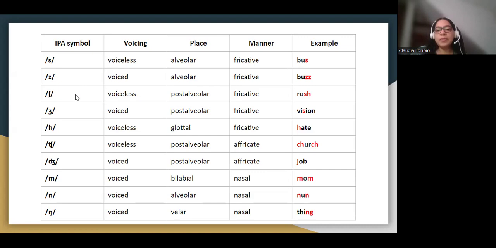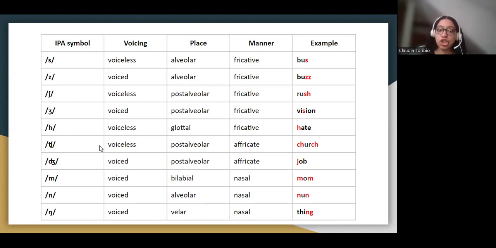Next, we have the phoneme sh, which is voiceless, post-alveolar, and fricative, such as in rush. Next, we have the voiced sh, which is voiced, post-alveolar, and a fricative, such as in vision. Next, we have the voiceless glottal fricative, which is the phoneme h, such as in hate.